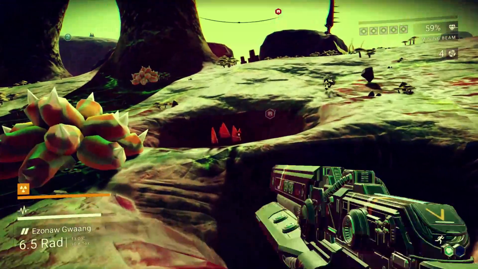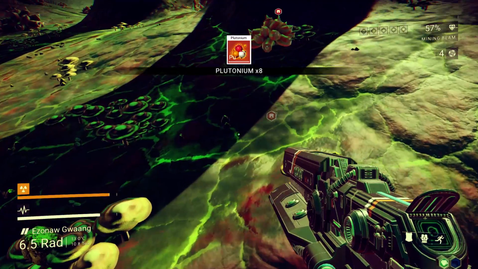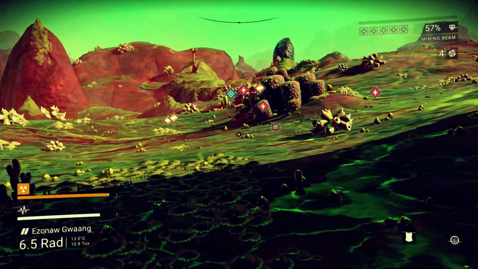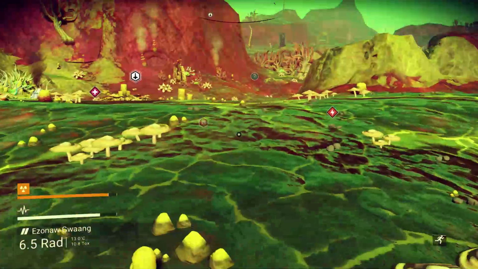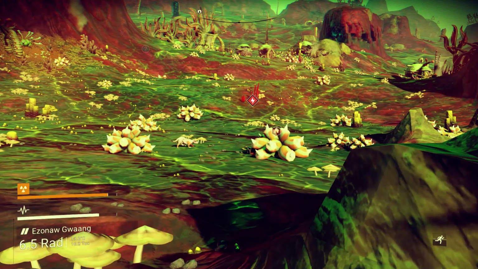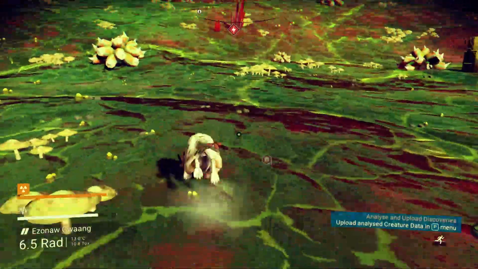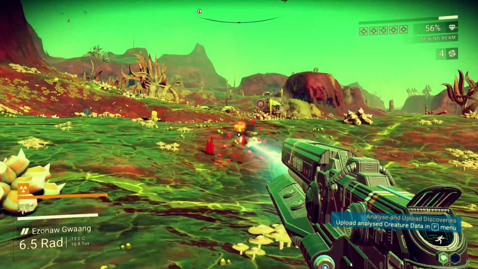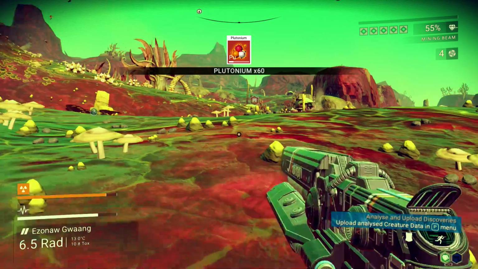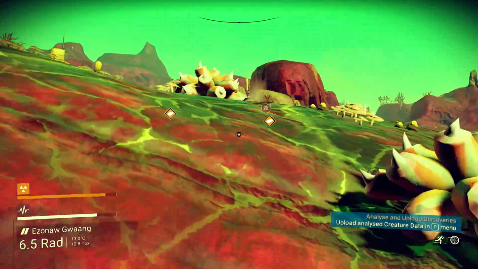How come that works sometimes and it doesn't other times? Killing plutonium with my grenade launcher sometimes works, sometimes doesn't. Frustrating when it doesn't, because I'm on a planet and the solar system doesn't have much plutonium on it. And I need zinc.